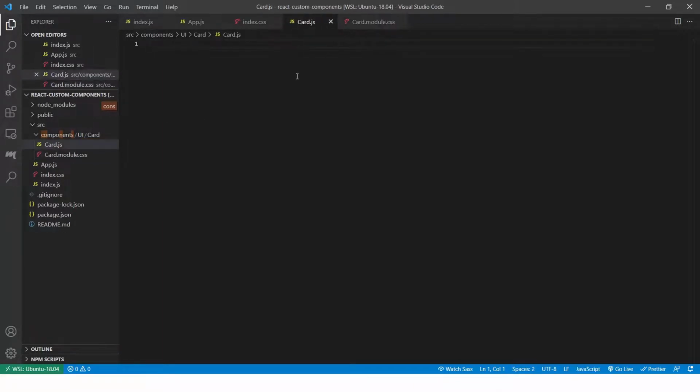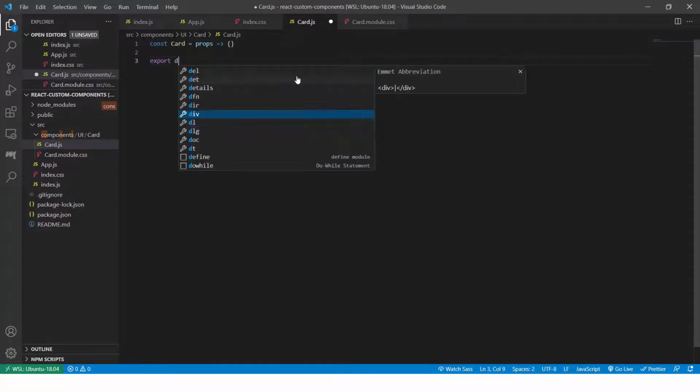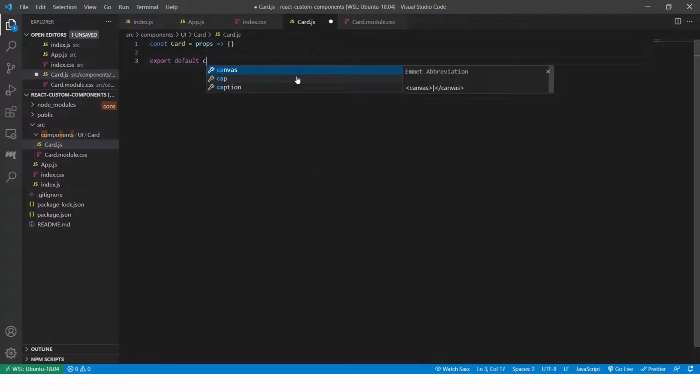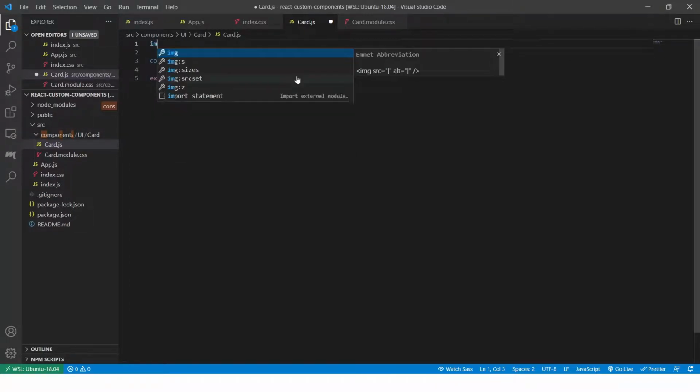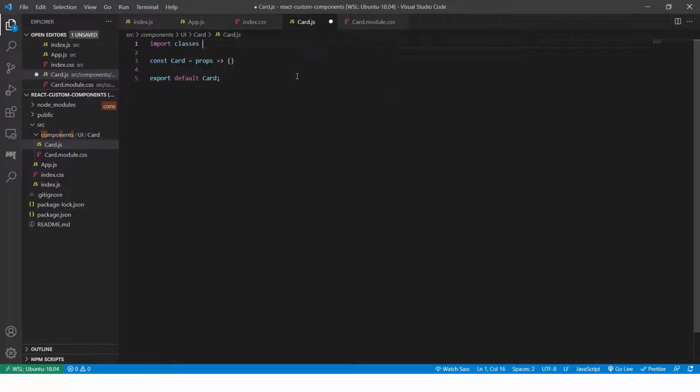Now let's add the boilerplate code. We can also directly import the CSS module file. And let's return just a simple div for now.